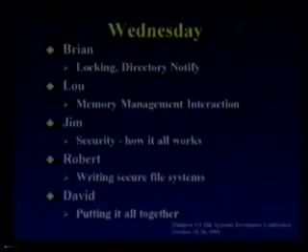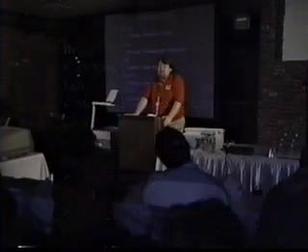In fairly fast order, Tom Miller will talk about the Cache Manager, which is a piece of Windows NT that allows file systems to intelligently cache files. On Wednesday, we'll start out with a set of ERPs by Brian Andrews, talking about locking and directory notify and blocks. Then Lou Perazzoli will come in. Lou's the architect of our memory subsystems, and Lou will talk about memory management interaction with the file systems. This talk is particularly gnarly because the file systems are used by memory management to page, and when you start paging, it gets interesting.